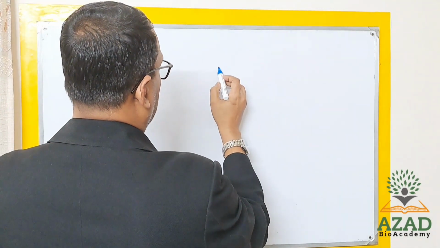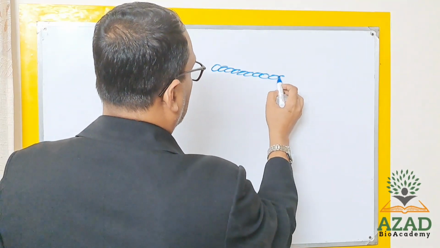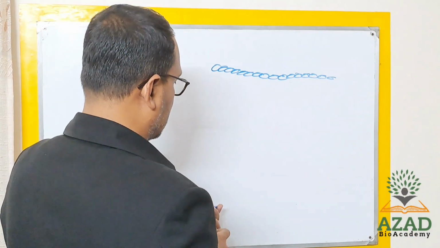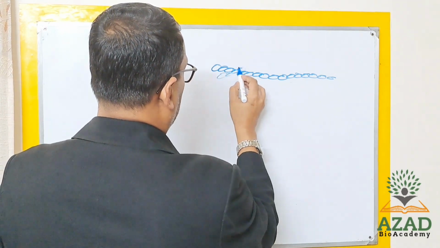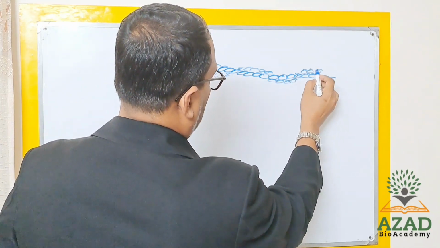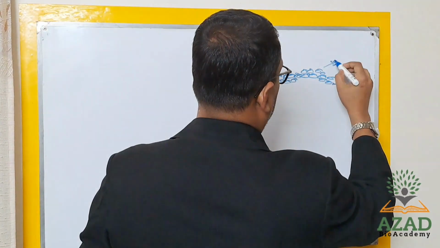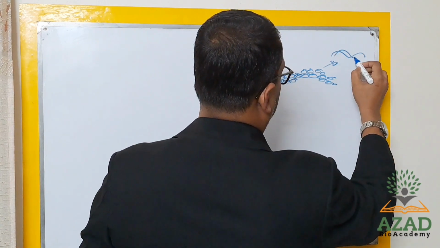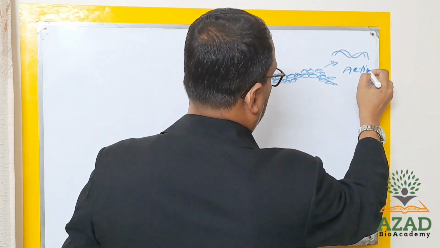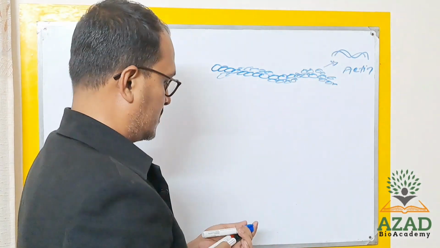So firstly, here is the actin filament. This is the double helical structure. So you can say in that way. Okay. So you can say here like that. This is actin. Okay. And actin is not free like that.